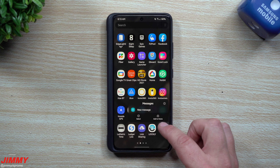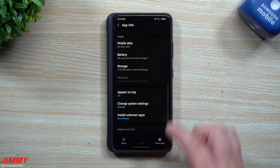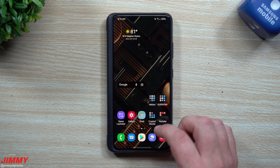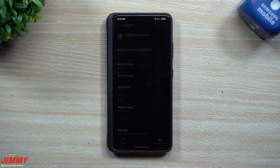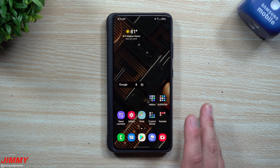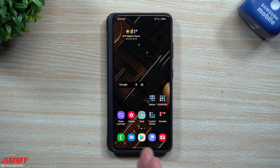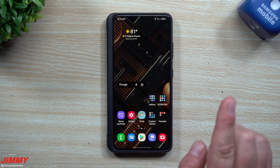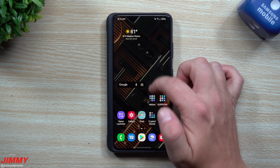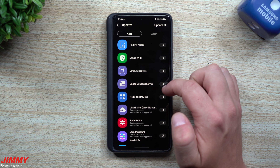Moving to Samsung Messages — I don't really use this, I usually use Google Messages — but originally it was version 1216013, and now it's 1221015, so this is a newer version of Samsung Messages. For Samsung Internet, originally it was 14.2.3.14 and it's still 14.2.3.14, so Samsung Internet did not update. To summarize: no new Gallery or Samsung Internet, but there were new versions of Samsung Home, Camera, Fingerprint Reader, Face Recognition, and Messages.